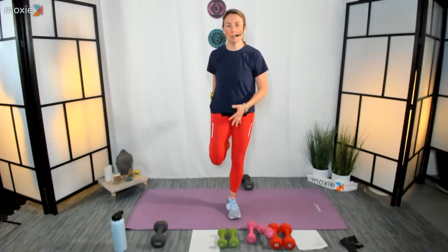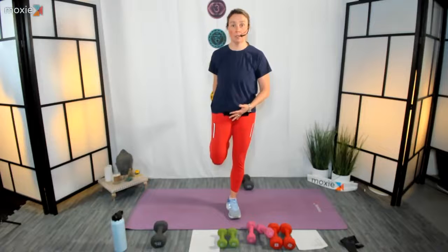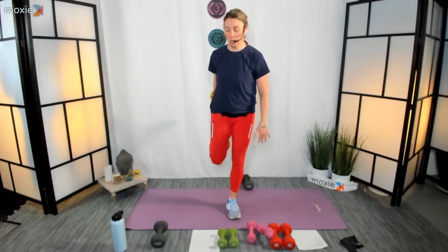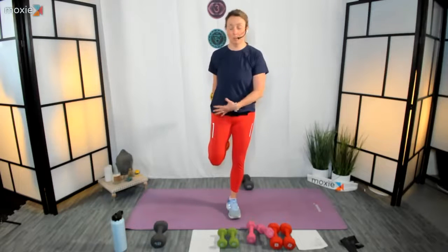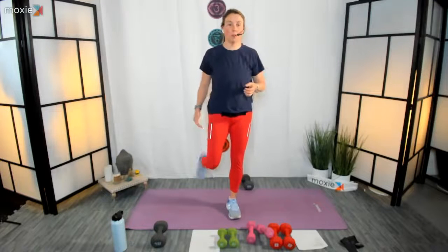You might not be able to bring them totally in, but it's a process, starting to bring that awareness to the body. Just try to do the work to slowly train your body to find that right positioning that's most ideal, right? We want to think about hip, knee, ankle alignment. Nice job. Go ahead and set that right foot down.